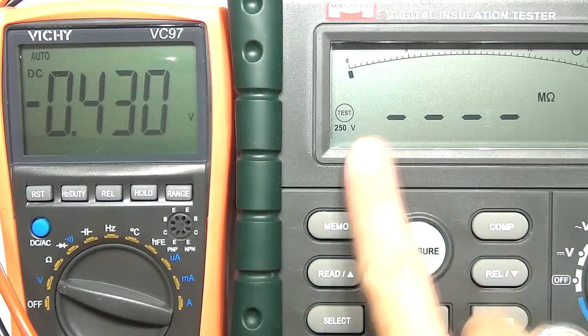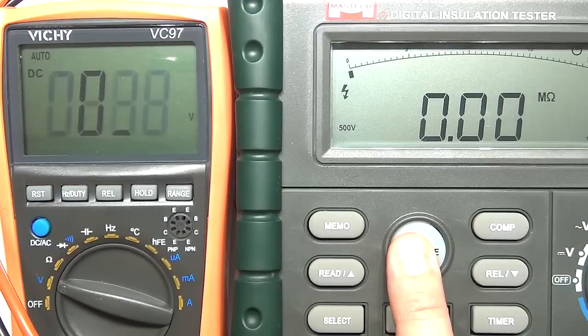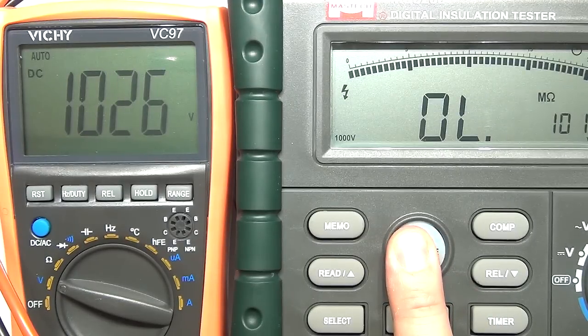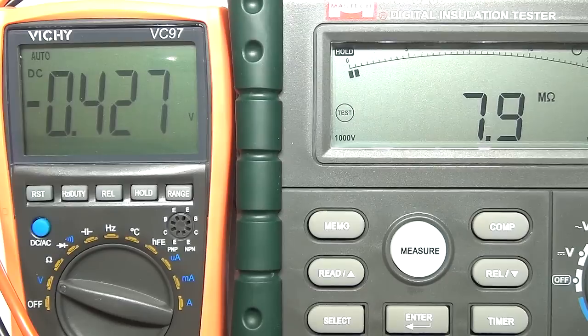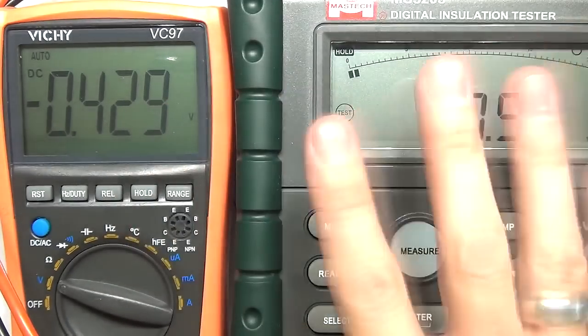Now the same test on the Vichy — starting at 250 volts. It handles it. Stepping up to 500 — holds there, copes. Up to 1000 volts — same bleating warning. Keeping it there for a while — and there you go, it does measure its rated 1000-volt DC input. This is low-energy testing; there's minimal current involved. You do not want to be anywhere near high-energy circuits at these voltage levels with this class of multimeter — just a heads up, this is just a fun test for the review.